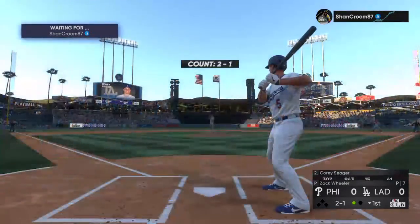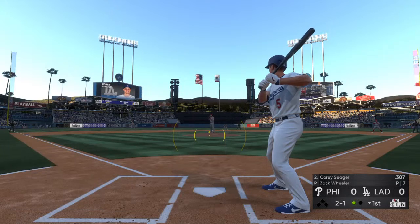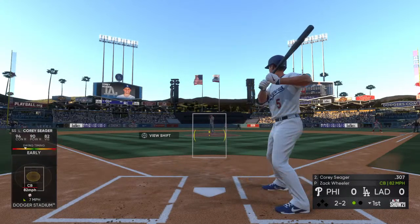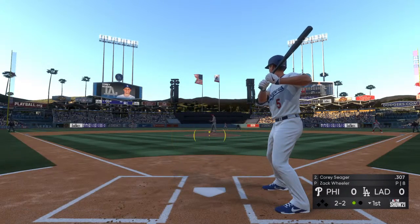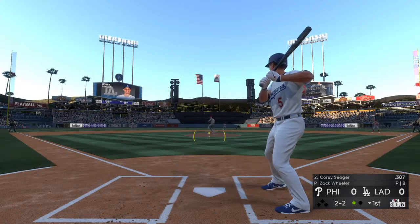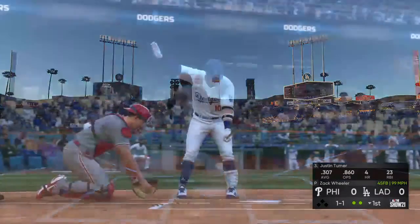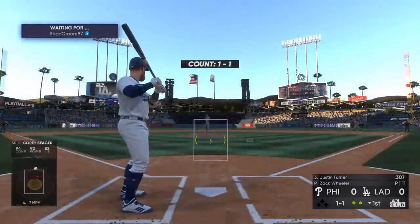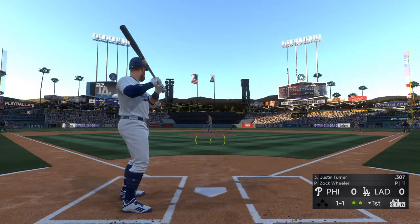And stepping in, Corey Seager. Two balls and two strikes to Corey Seager. The offensive game plan today is certainly to see the ball up. This guy is known on the mound for a sinker-changeup combination. He's going to try and establish down in the zone to get swings and misses or ground balls consistently. You have to find something above the belt to get loose on. So he ran the fastball by him for the punch out.